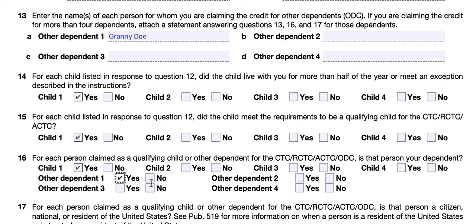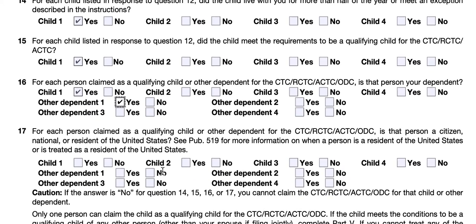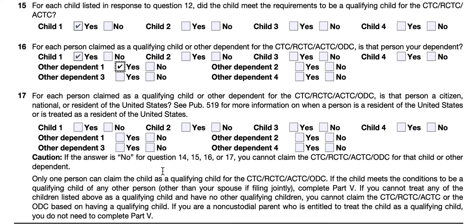And for people with adopted children, an adopted child counts. So as long as it was a lawfully legal adoption, right? So if you kidnapped a child and say you adopted him or her, probably not legitimate, and you probably are looking at bigger troubles than getting a tax credit. But if you legally adopted a child, that counts as your child in all circumstances.